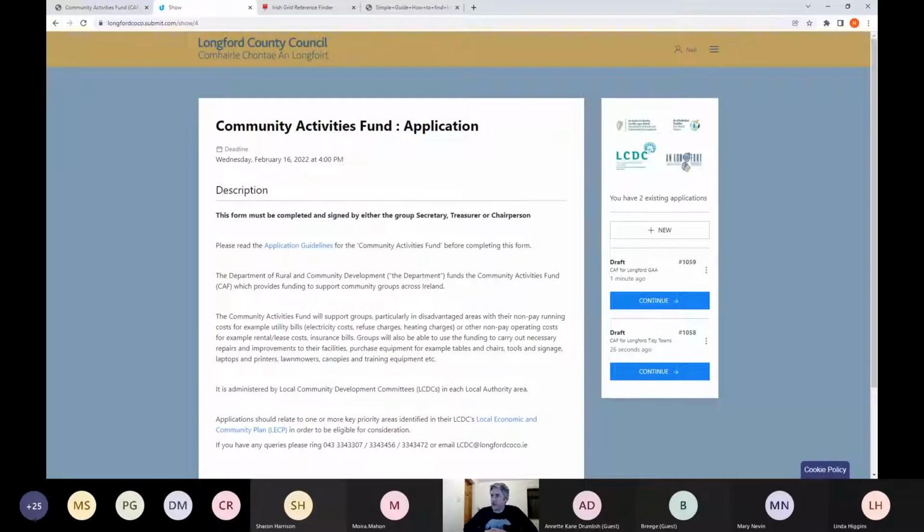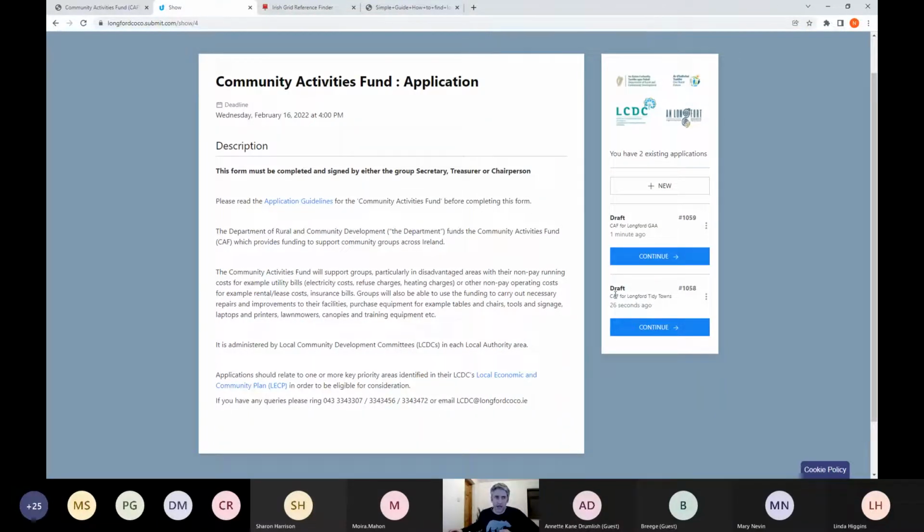I have 2 more things that I'll go through with you because, again, I don't want to teach you all how to suck eggs. It's reasonably straightforward, but a lot of you might want to download a printed version of your form, and to do that is not very intuitive. If I want to download my Longford Tidy Towns application, I click on the 3 dots beside it. This will be the same if it's a draft or if it's a complete application.